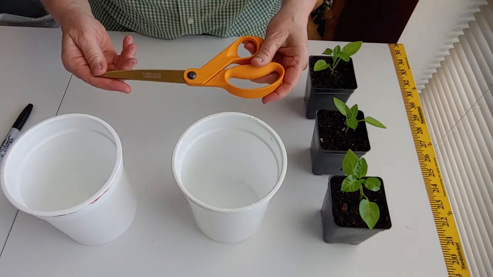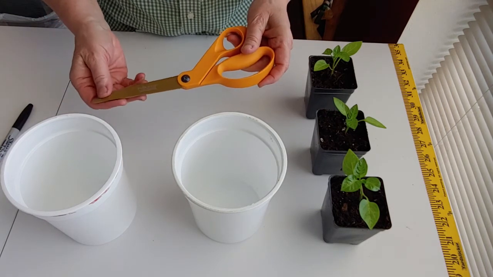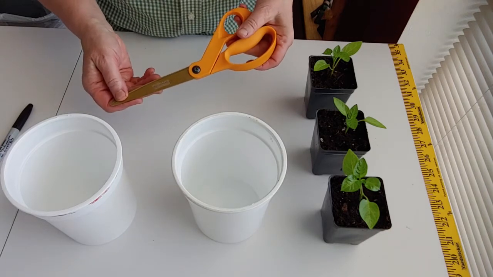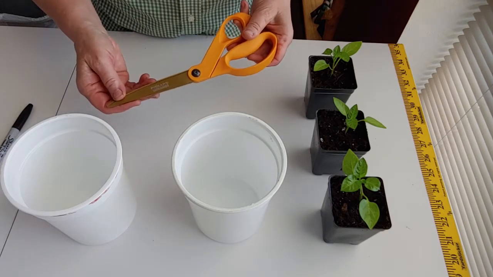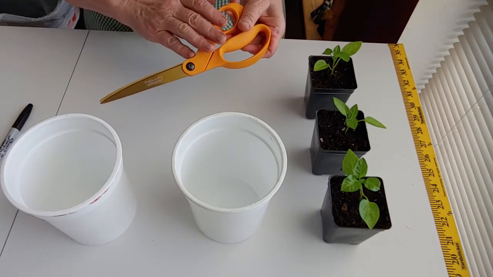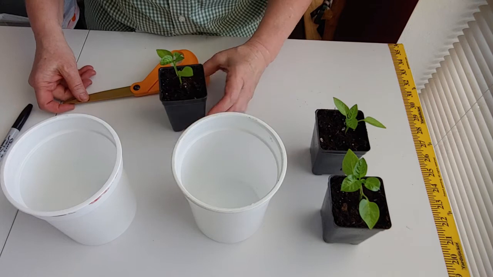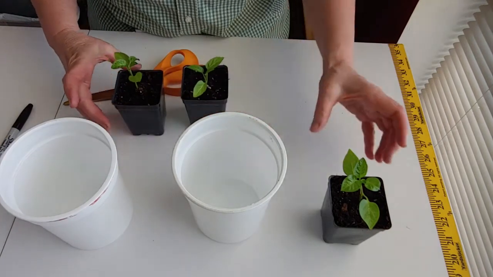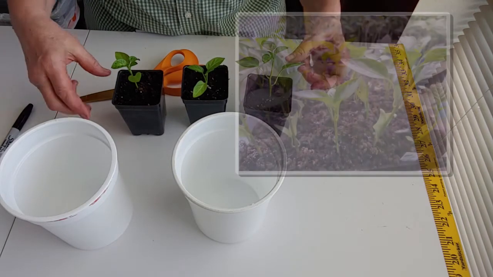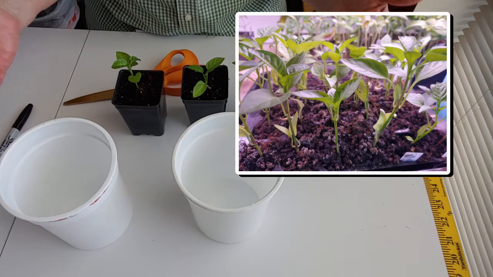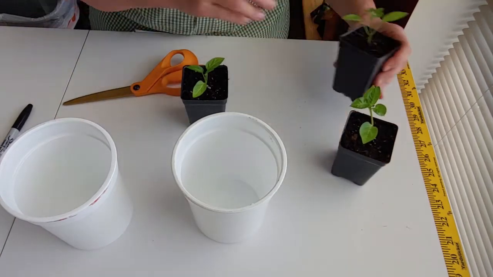You'll need a Sharpie marker, and then you'll need some sturdy craft scissors. These ones are Fiskars titanium nitride scissors. I don't sell these. I just use them. I only use them for crafts, and I would never dream of using my fabric scissors on this project. So these are great. Any craft scissors that you have should work. And then, of course, you're going to need your plants, and these are California Wonder bell pepper plants that I have potted up from the flat tray of pepper plants that I showed you earlier, and I have a lot more to do, but here we are. So let's get started.